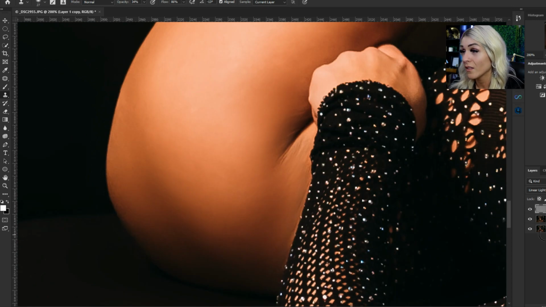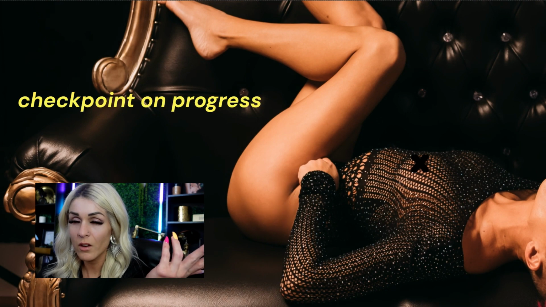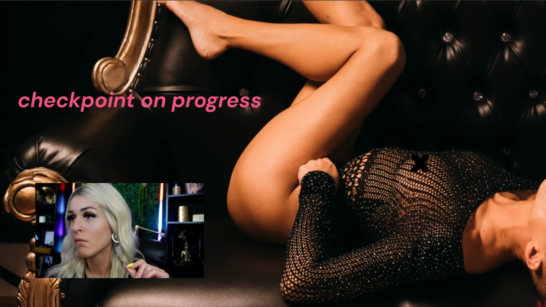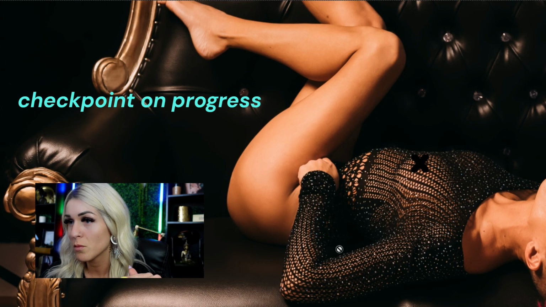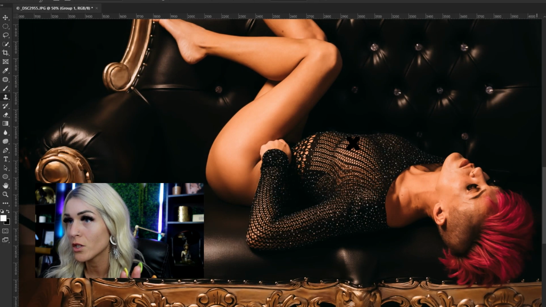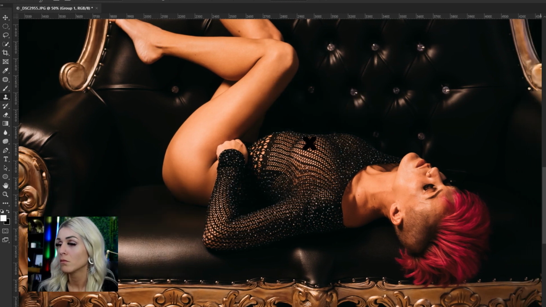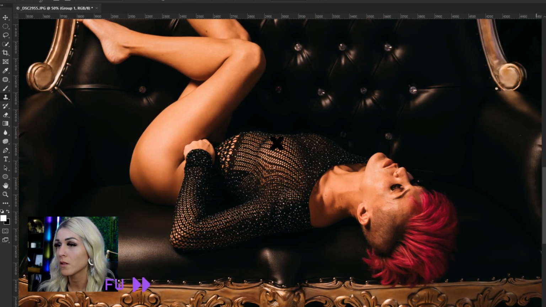So already, let's take a look really quick. Look at how, are you kidding me? That already looks so much better. There's some color differences there that I would go in and fix for a client, but I'm just trying to show you the gist. You know what I mean? This thing is so slow.